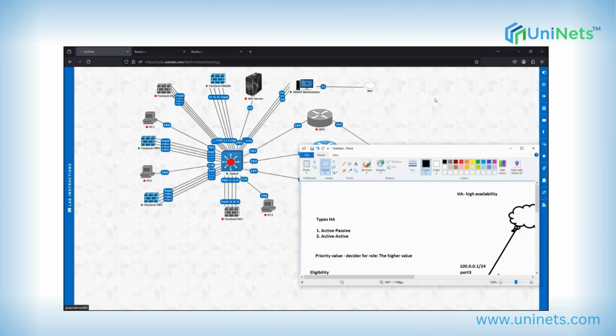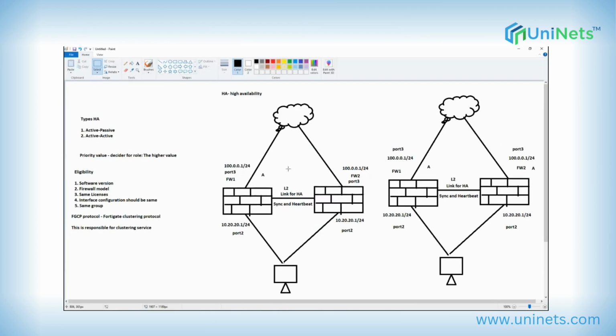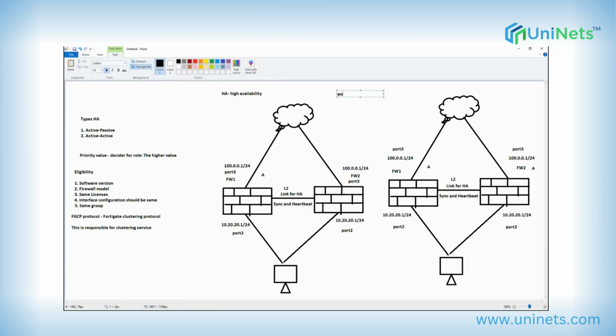One thing I forgot to mention is that we have the management IP as well. Port 1 is the management port, and for this port I would be using the subnet 10.10.10.0/24.